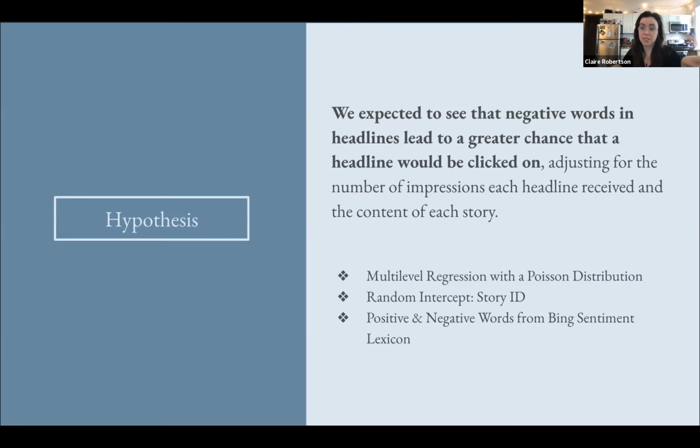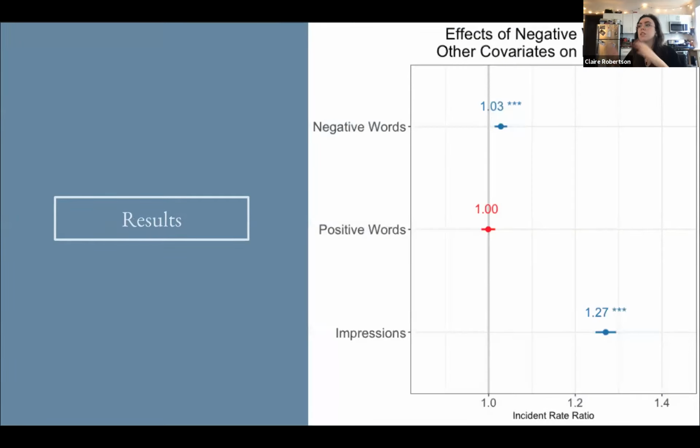Just for the sake of time, I'm not going to go through the whole model, but those are our basic IVs and DVs. So here I've plotted the fixed effects from our model, and it shows that the presence of a negative word in a headline significantly increased the likelihood that a headline would be clicked on. The effect is somewhat small, such that the inclusion of each negative word led to a 3% increase in the likelihood that a headline was clicked on, but we're adjusting for the topic of the story here. So it's not just stories that are negative, it's the specific wording in a headline, even about the same story, that seems to be having this influence.